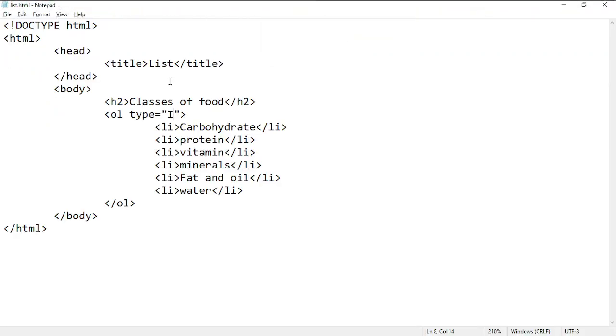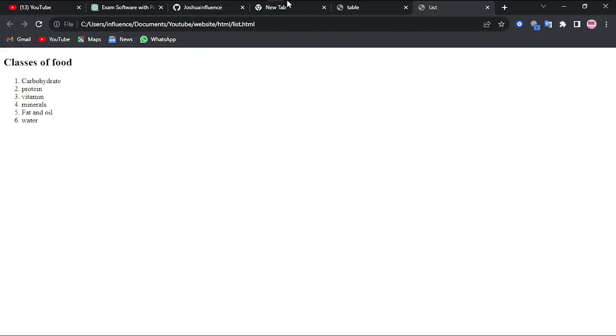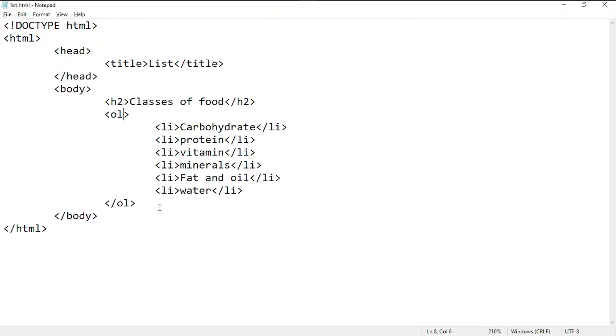And let's look at unordered list. Let me change it back to the default 1 to 6. So let's proceed on to unordered list. Let me give a break tag here, and let me add some comments right here: unordered list. The unordered list has the tag UL, opening tag and closing tag UL.